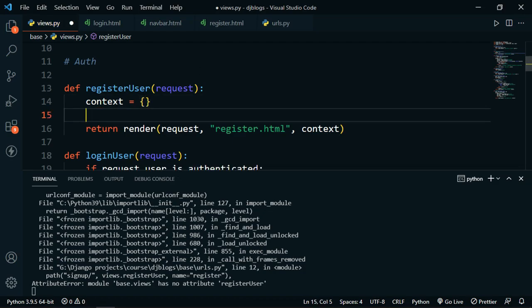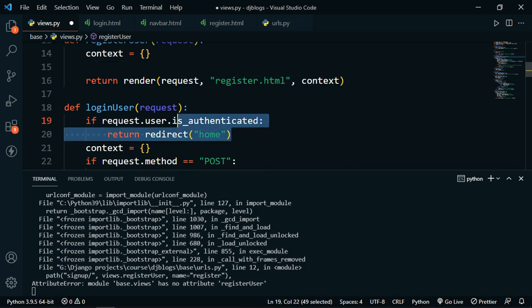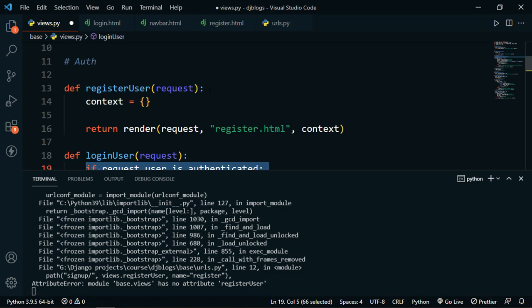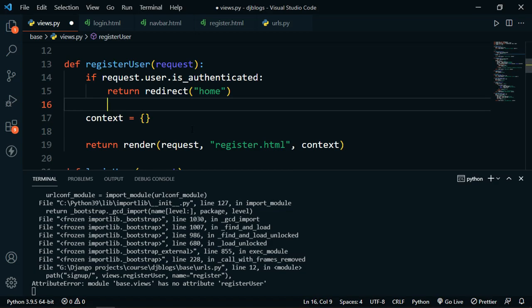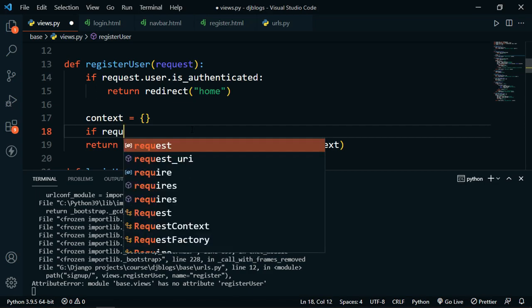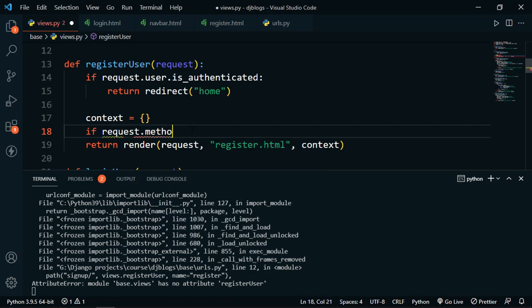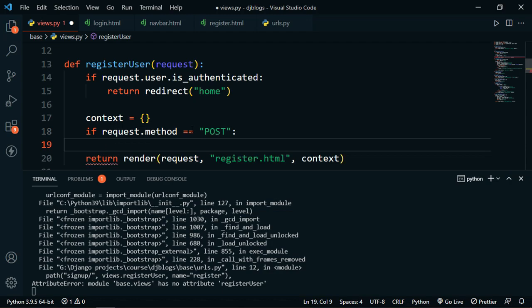So first of all, in this register_user, let's do the same thing, which is if user is authenticated, then we will redirect the user to the home page. So I will copy this and paste it here. And if the user is not authenticated, then we will check that if request.method is equal to POST, then we will retrieve the username, password, email and password2 from the templates.